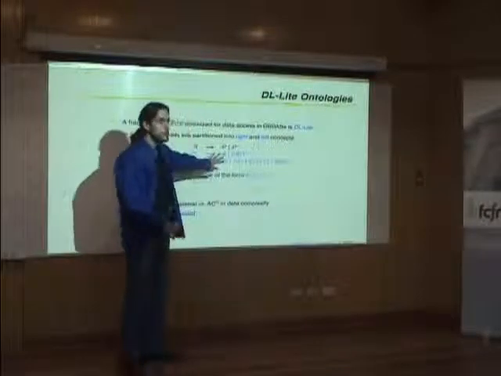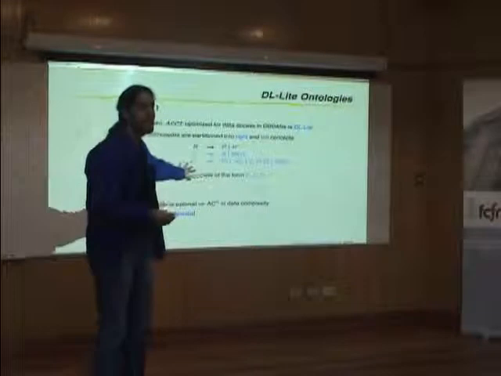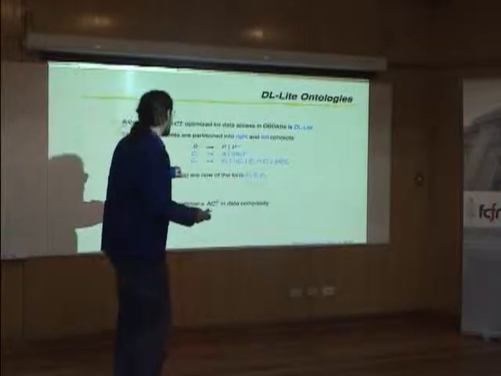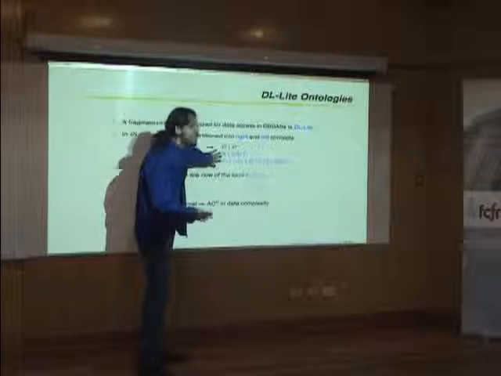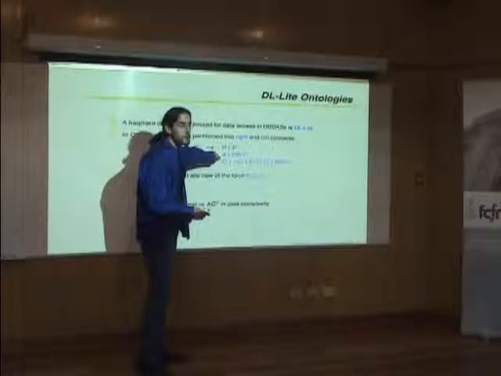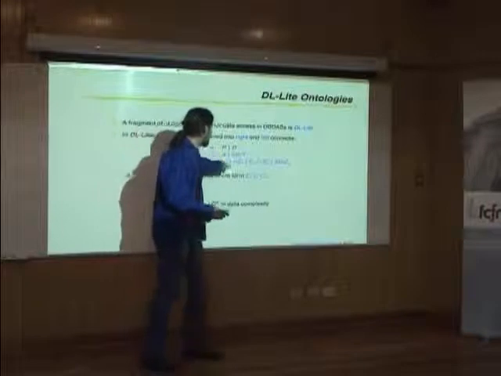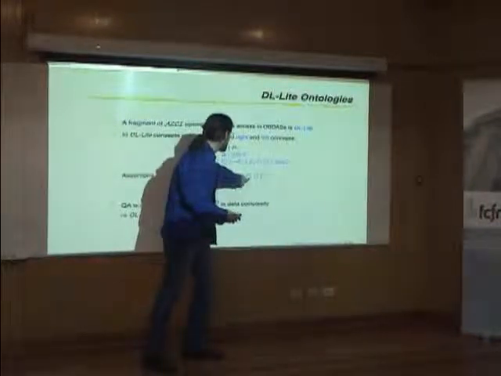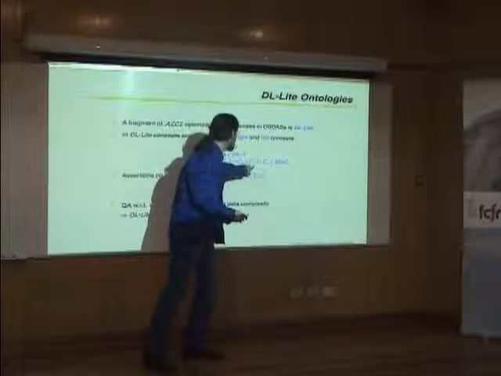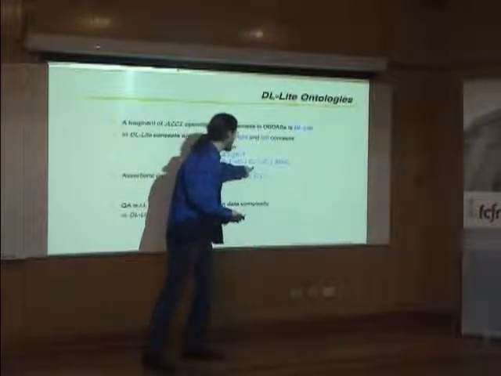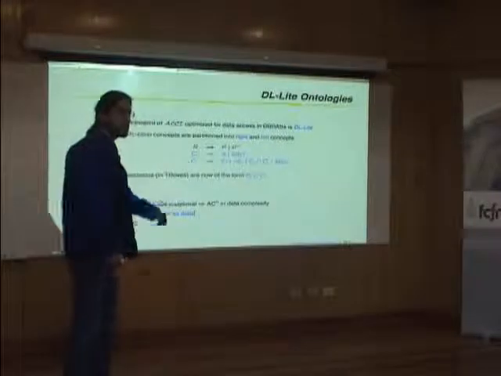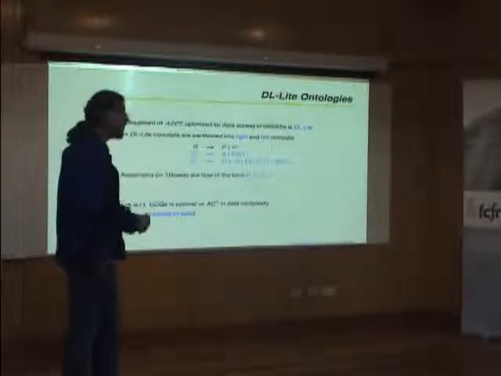Does this ring a bell to you? Does this look familiar from the point of view of, say, logic databases? Because actually, the idea is that you get something that is Horn. So this intersects with the Horn fragment of first-order logic. Because this would be the body of the rule, and this would be the head. And negation. So there's going to be at most one positive atom in the assertions.